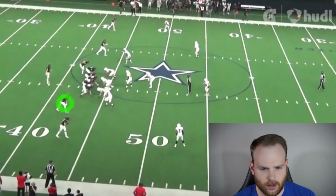And last but certainly not least, he isn't afraid of the physicality. Some wide receivers kind of shrivel and they shrink during the big moments when the games get physical. That isn't something that Evan does. He invites that physicality. He loves to block. He loves to pancake defenders. And that type of effort you don't see out of many receivers. Alrighty guys, let's go ahead and jump into the film.